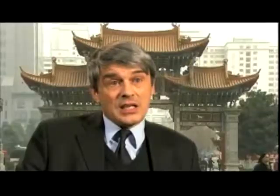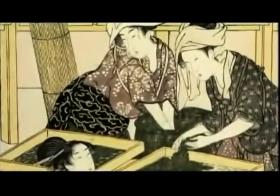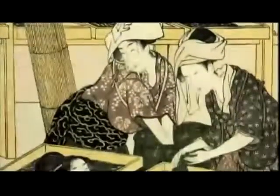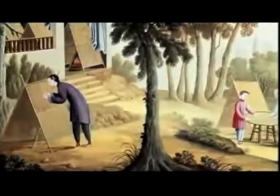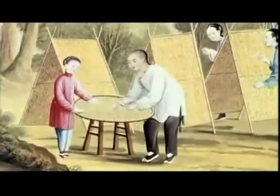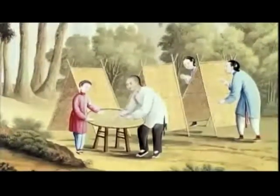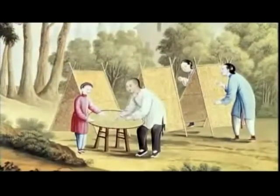There are signs of silk being produced in China from about as early as we have records of complex culture — that is, from the second millennium BC. If we look at the remains from the Shang Dynasty, which begins about 1500 BC, we see fragments of silk already from there. And by the time we come to the beginnings of the great Chinese empires from about 200 BC, it is assumed that just as a farmer works in the fields to produce grain, his wife and daughters would be working to produce silk.